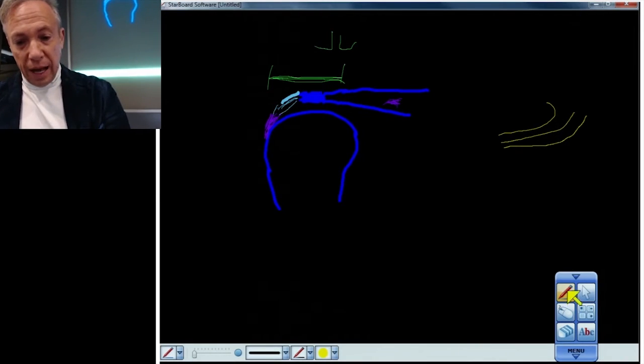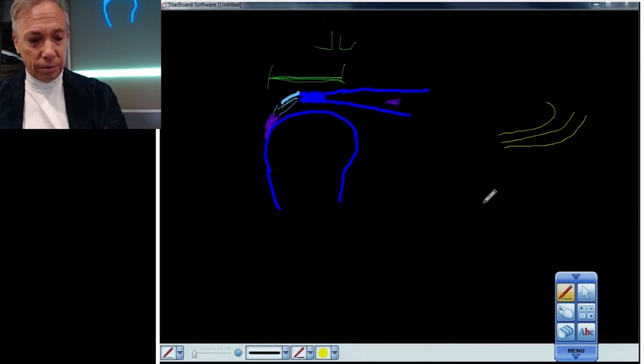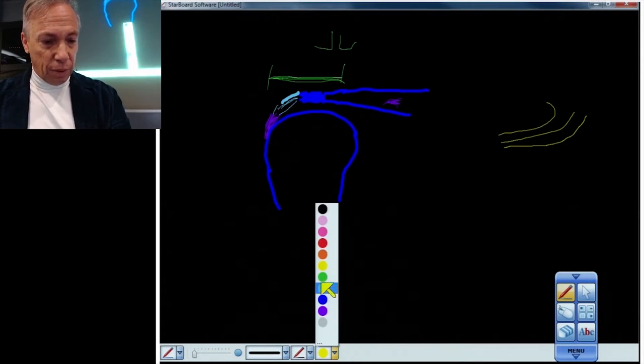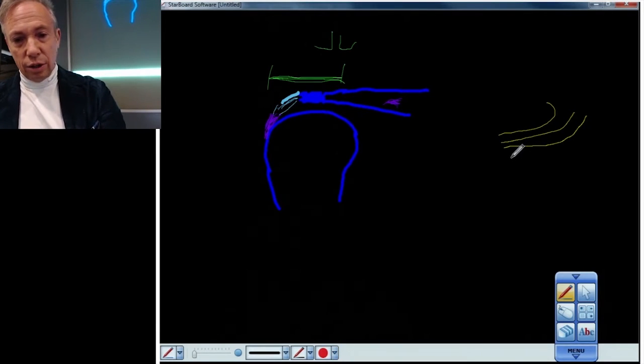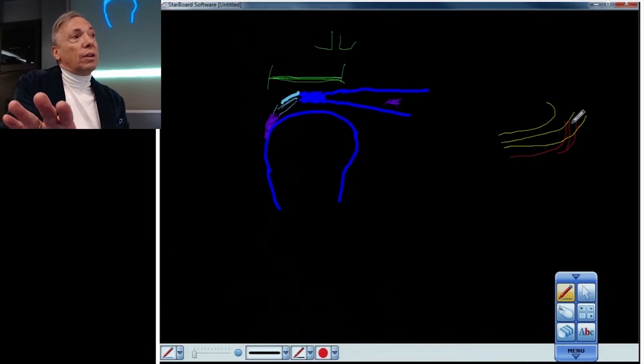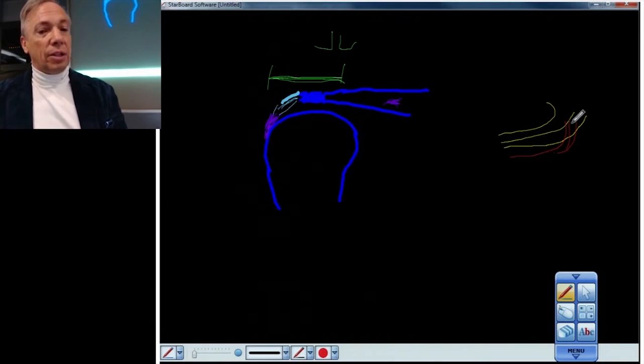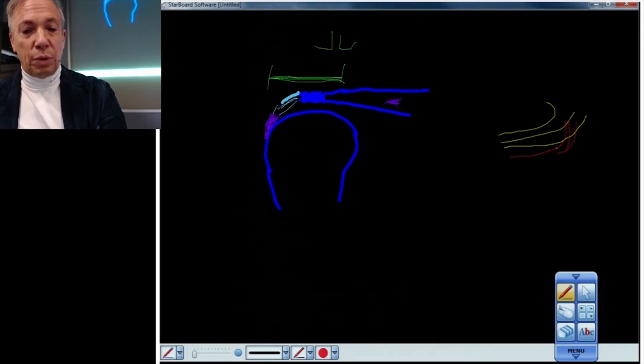The infraspinatus, which we're going to attack in a few moments, and we're going to change color for the infraspinatus for a moment. Hope we don't run out of colors. It will come right underneath the supraspinatus, and they interdigitate with each other. So the infraspinatus is creeping right underneath the supraspinatus. It actually goes pretty far forward, but in the sagittal, you'll see a space between the two right here.